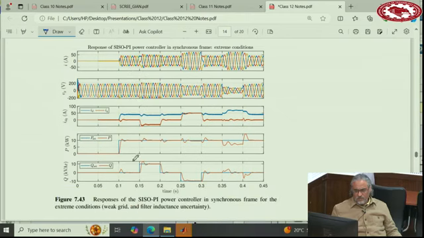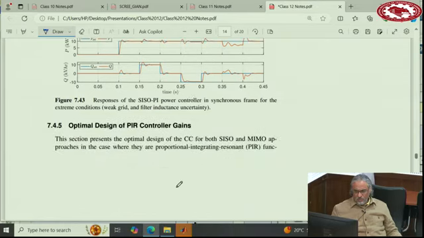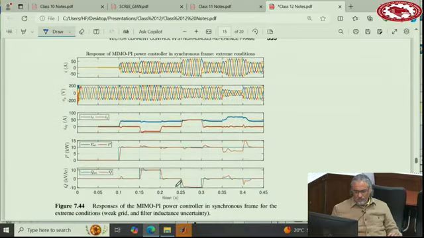This is for the CISO, and this is for MIMO. I wish I had them on one page, but I will go back and forth a couple of times between this one and the other one, so try to keep it in your mind. Look at the transients of these waveforms. This is for MIMO, not necessarily during the current limiting, even that's fine, but look at these transients that you get on the current of the converter.